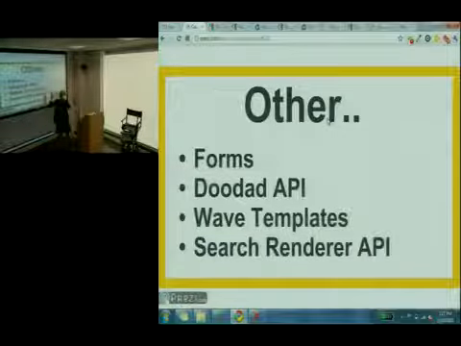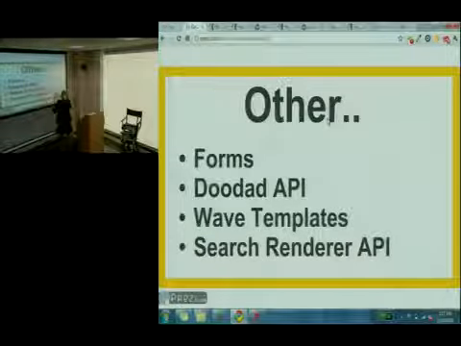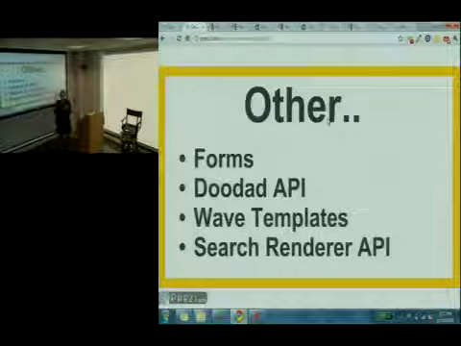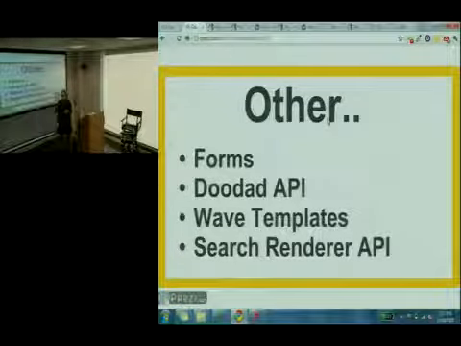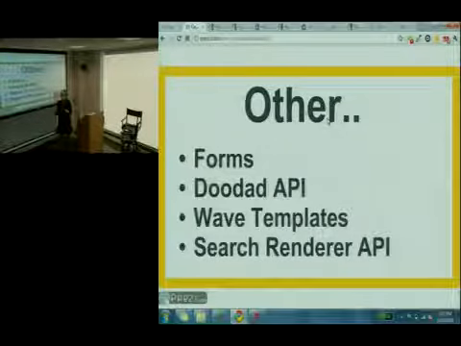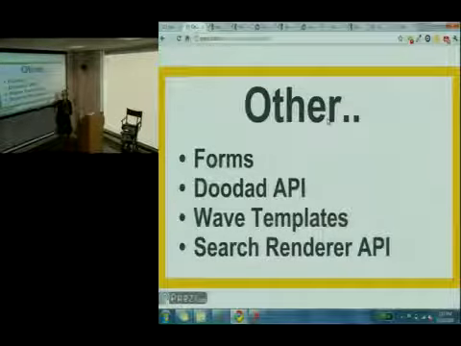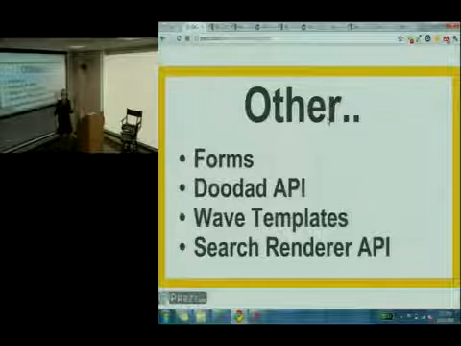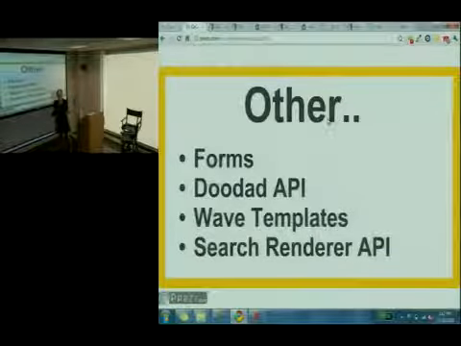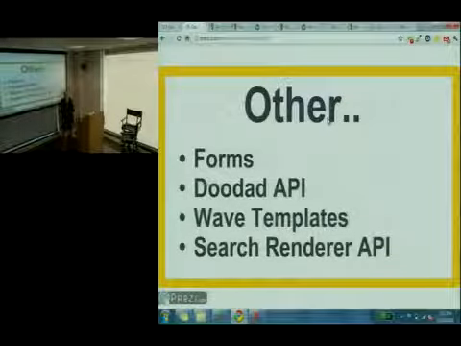Now I just remembered. We're thinking for a form, you want people to fill out the form. So you do want them to be able to edit the wave, but you don't actually want them to be able to move around the elements in a wave, right? You don't want them to move this form element up here, and you don't want them to delete the gadget that is the form. Because right now, if they can edit the wave, they can edit everything.